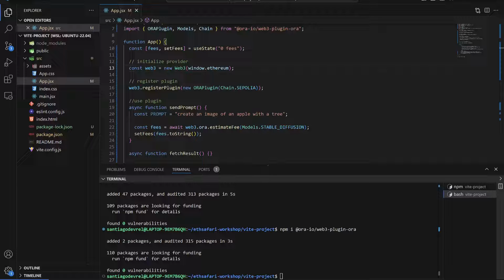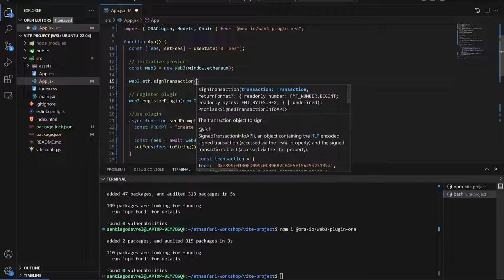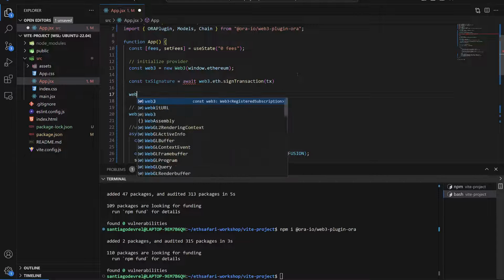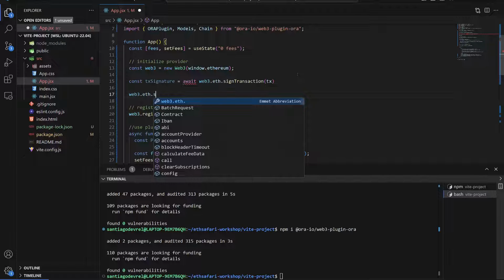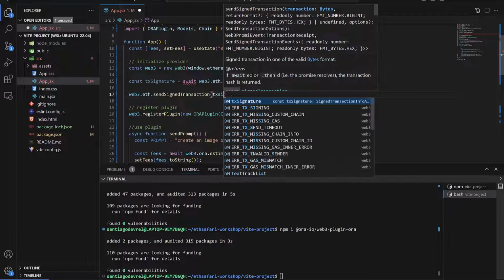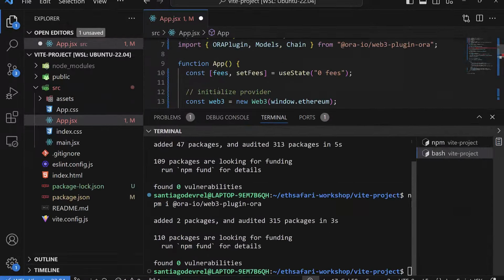Yeah, then you will need to import the RPC URL, because then there is no injected provider. So then you can use web3.eth.signTransaction, and you can sign the transaction. You send the transaction object here, that will return the transaction signature, and then what you can do is to submit that transaction by typing web3.eth.sendSignedTransaction, and then you can send the signature here. And this is how you sign it and send it. Let me just do some, and you can take a photo.